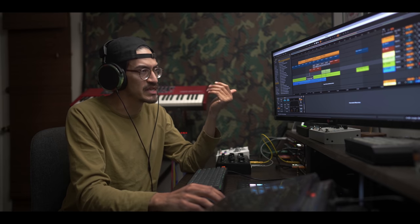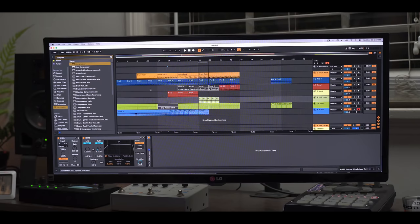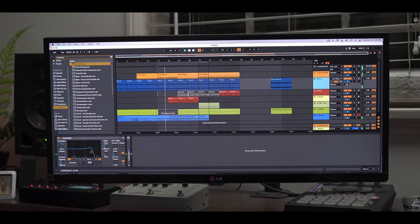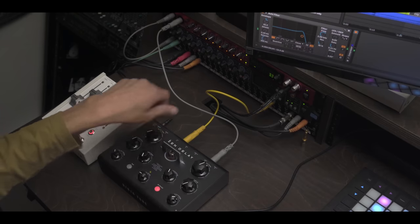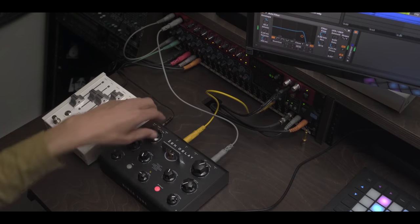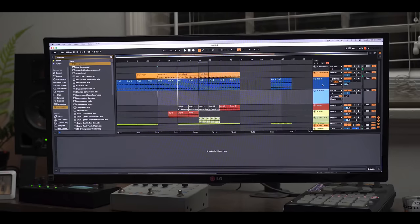And the other cool thing is, say we have the Pro 3 here, right? I can then send the Pro 3 to that delay as well. Let me do some weird stuff. And then I can take another audio track and just play with this one. So I can say, cool, take audio from, you guessed it, Zen delay track, off, record. And then I'll give myself a little lead time on here.